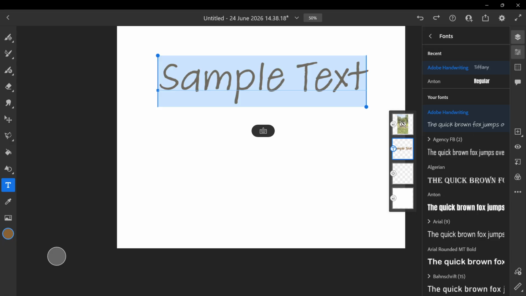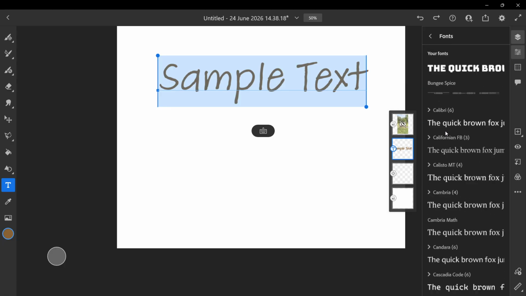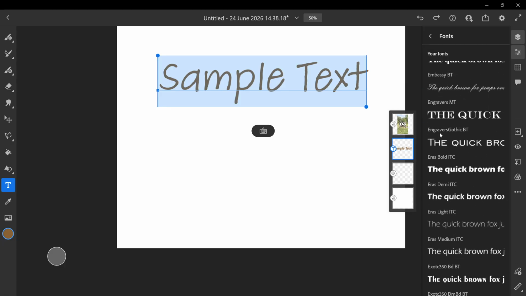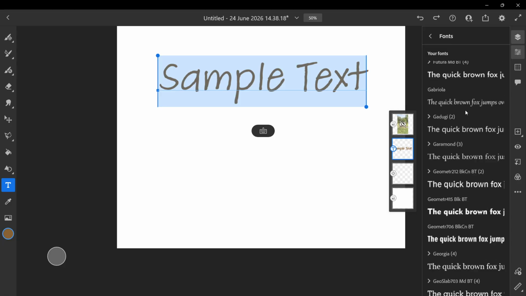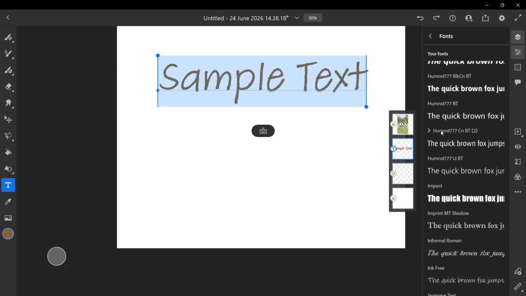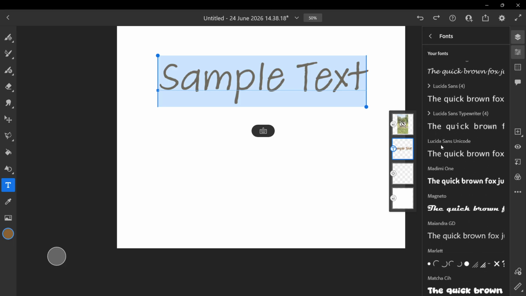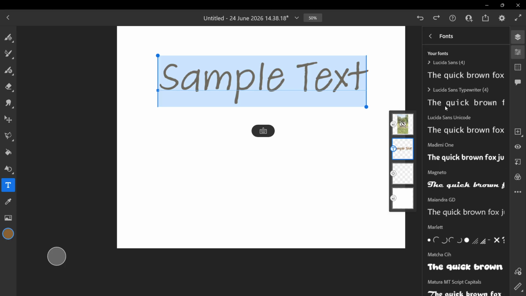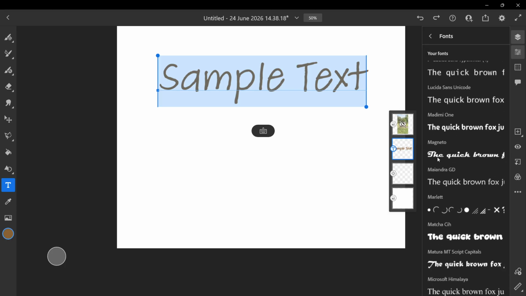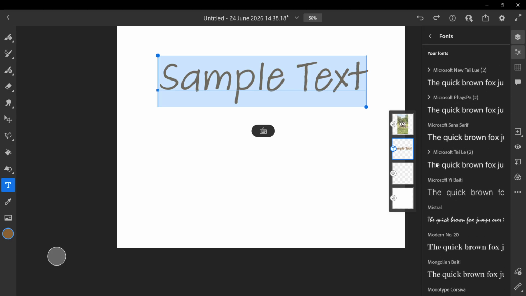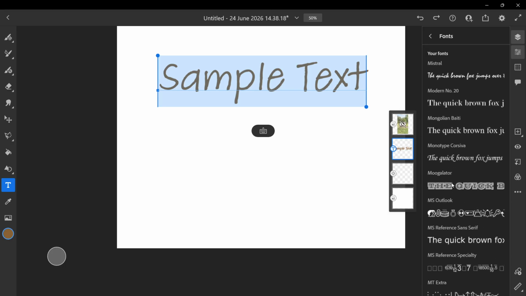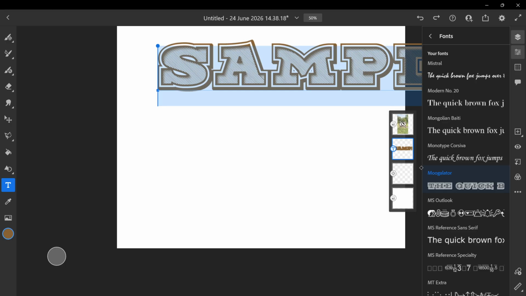Okay, so remember, our font was called something on M. I think it was Moo something. So I'm going to have to find the M over here. Usually this is a bit of a hassle because you have to find it. If it's further down, you just have to scroll. So I'm going to find the ones starting with M. Every single one is going to be the quick brown fox, but here are the names. As you can see, I have to find Moo in my case, which is going to be a bit down. There we go. It was this one. It was Mooglator. Okay, I can just click on this, and now I do have the custom font in here, and I've successfully added it inside Adobe Fresco.